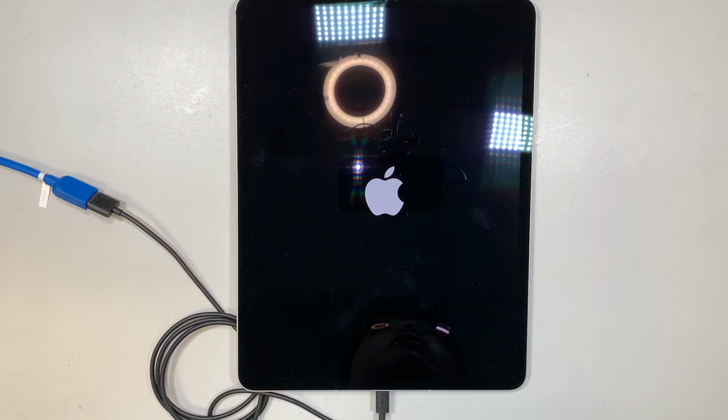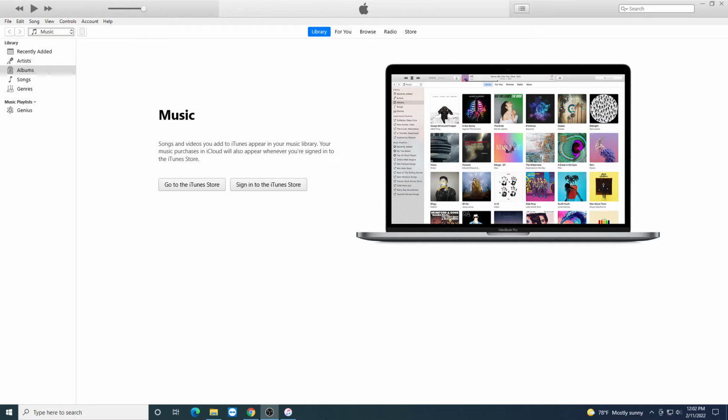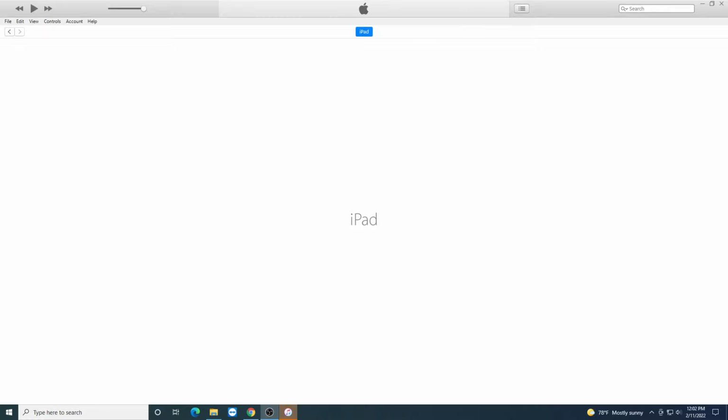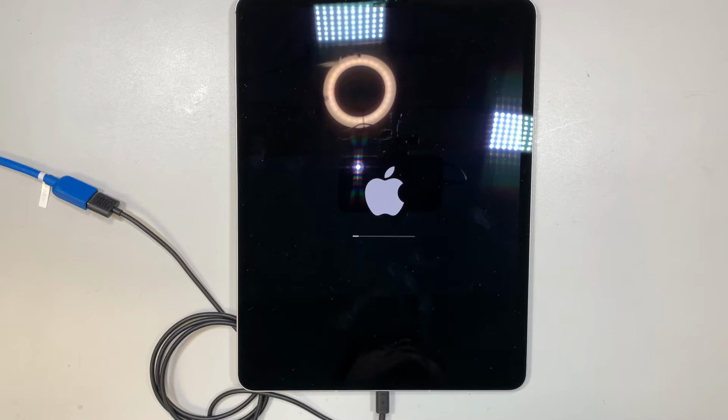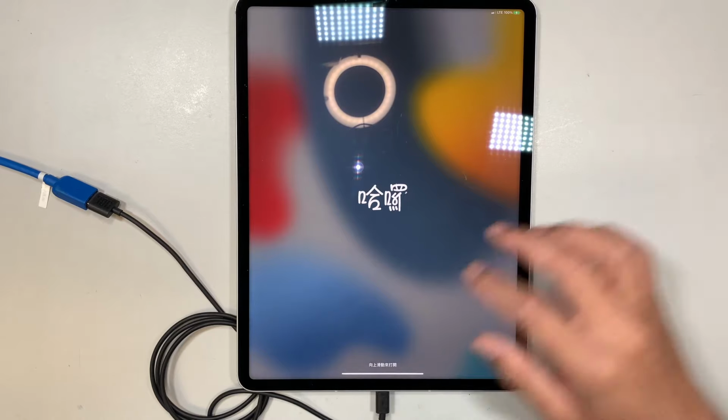All right, so the iPad is restarting. And if you're curious to see what is happening on the monitor screen, you should see this screen right now. It's just restarting the iPad, nothing really special. All right, so it's pretty much just asking for us to unlock the iPad. But before I do that, let me show you the iPad screen here. So the iPad has just restarted and it boots to this screen.